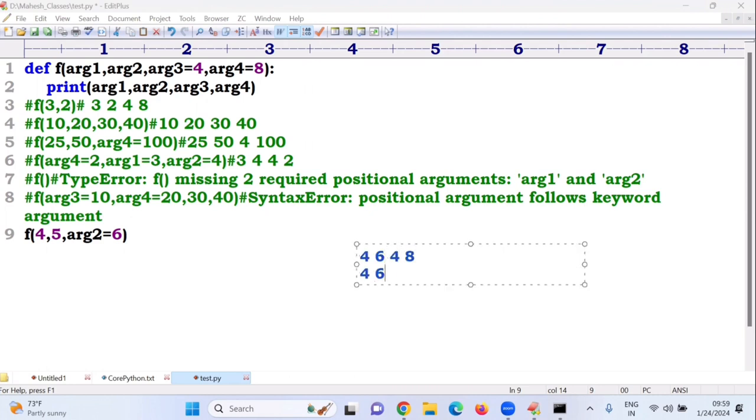She is telling 4, 6, 5, 8. Someone is telling error. Someone says 4, 5, 4, 8. One more option now: empty.